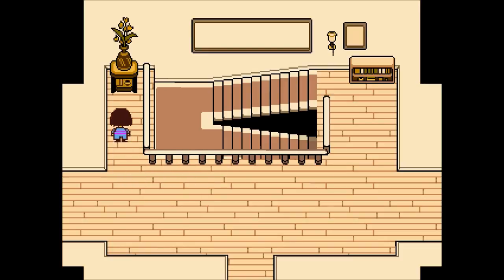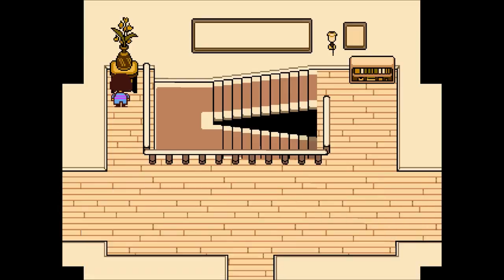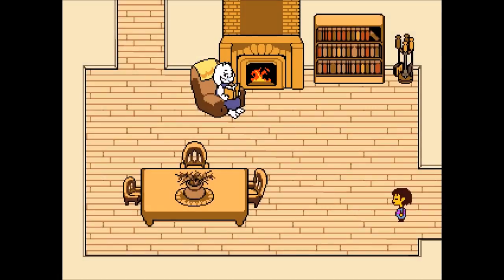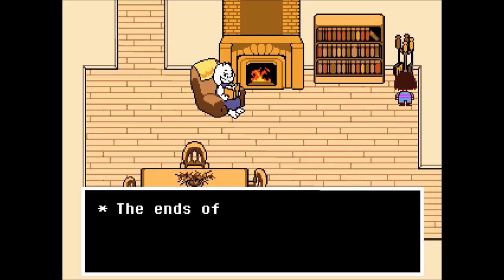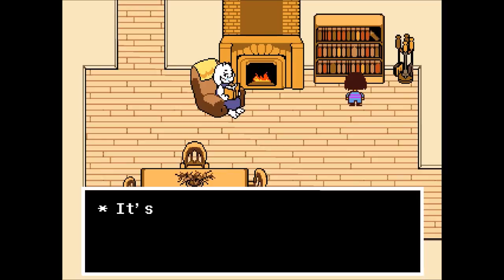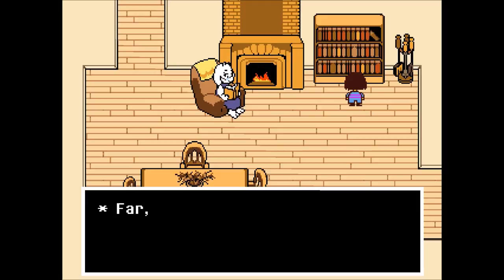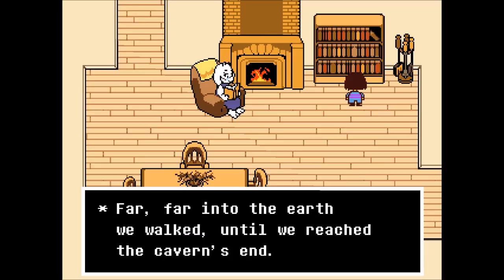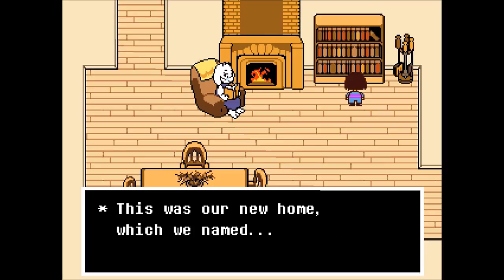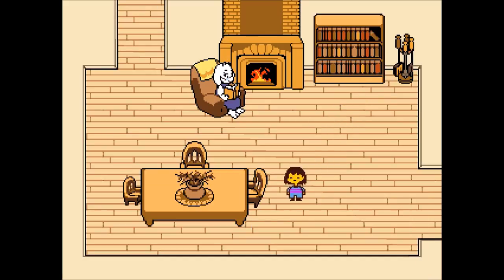Inside a drawer is an old calendar from the beginning of 2010X. The ends of the tools have been filed down to make them safer. There's a history book — opening to a random page: 'Trapped behind the barrier and fearful of further human attacks, we retreated far into the earth until we reached the cavern's end. This was our new home, which we named Home.' How original — as great as the king is, he's pretty lousy at names.